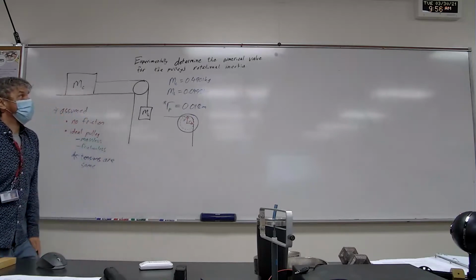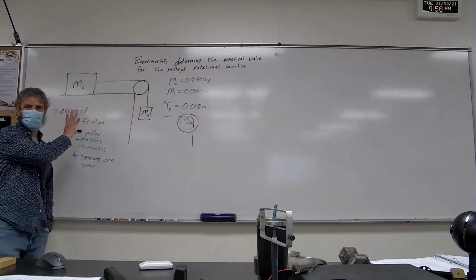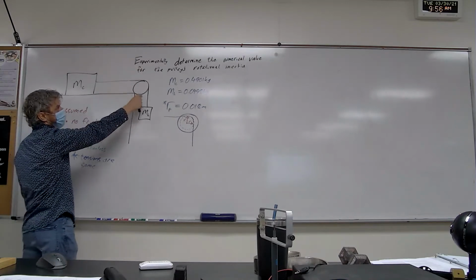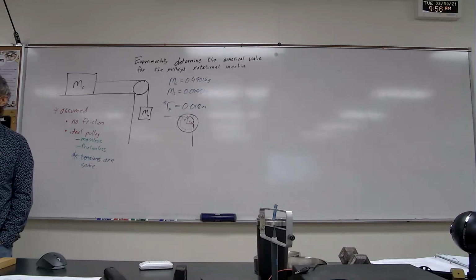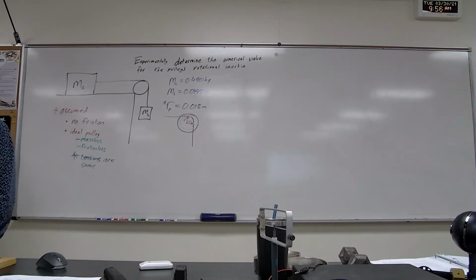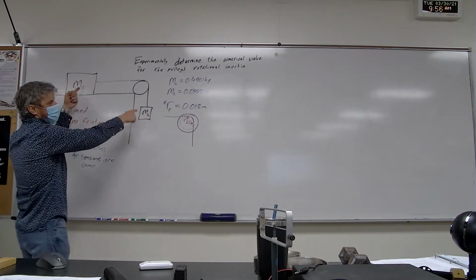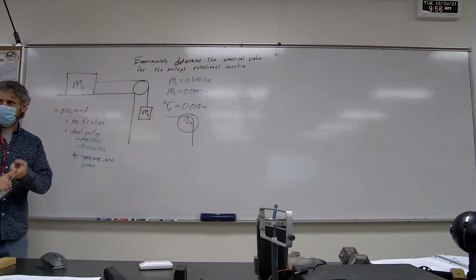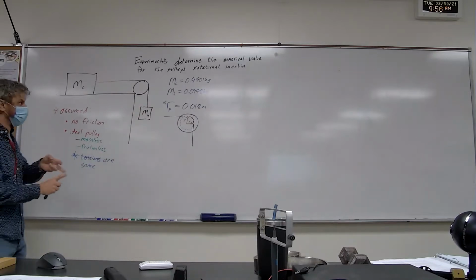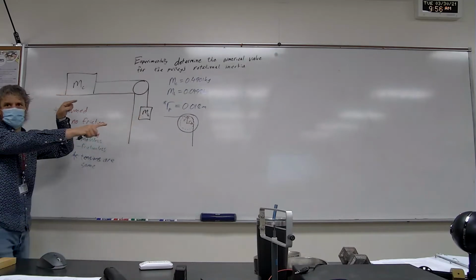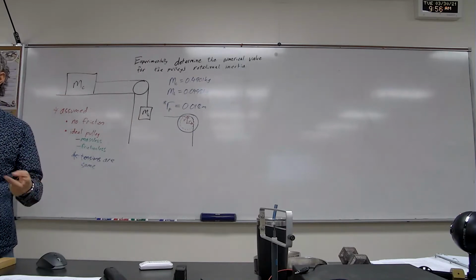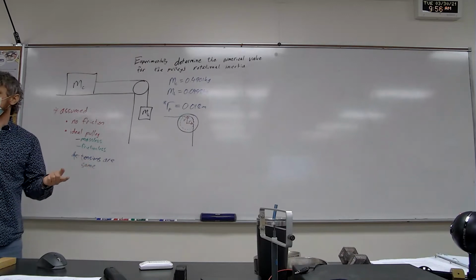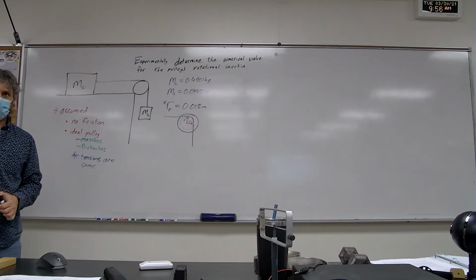All right. Now, one of the things that you can do with an Atwood machine where you assume ideal pulleys is, because these tensions are the same, very often the question says determine the acceleration that the system will experience. You know that both of the objects have the same acceleration. You know that the tensions are the same. So the tension would be an unknown. The acceleration would be an unknown. So you would have two free body diagrams that you could draw, two equations that you can get, equations of motion using Newton's second law. And then you can determine the tension and the acceleration because you'd have two unknowns and two equations.